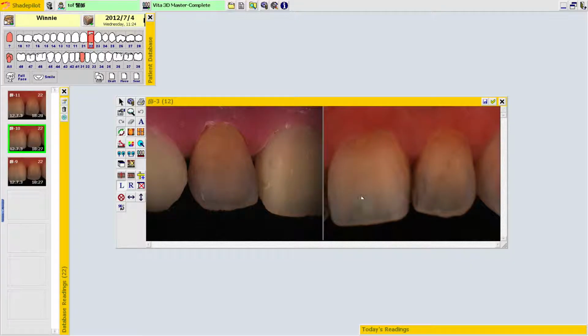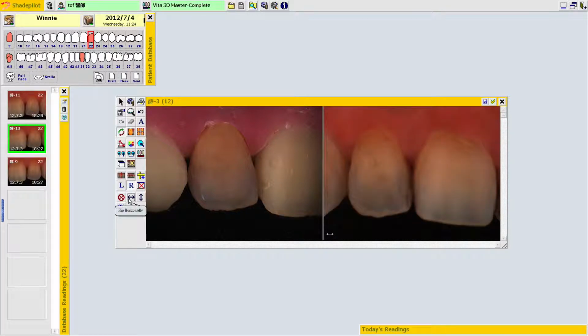I prefer to flip the contralateral tooth image because it's my personal preference. So here I click R, meaning the right hand side image. Click this button, flip horizontally, then the tooth 22 image was flipped.